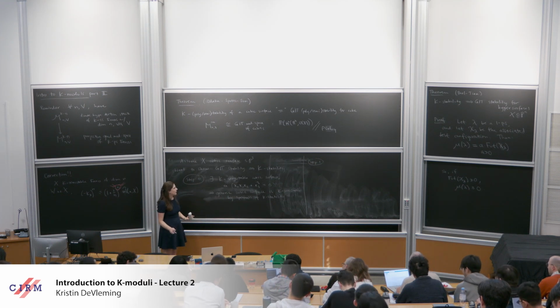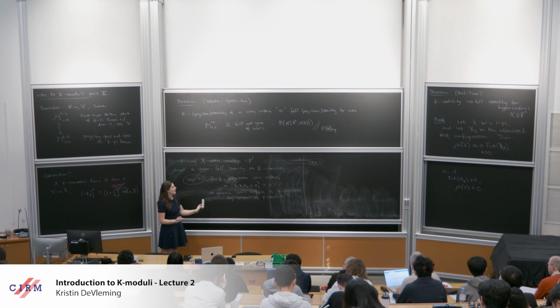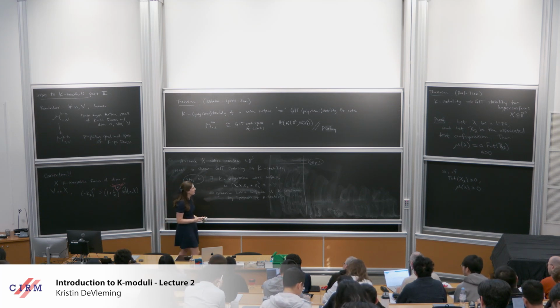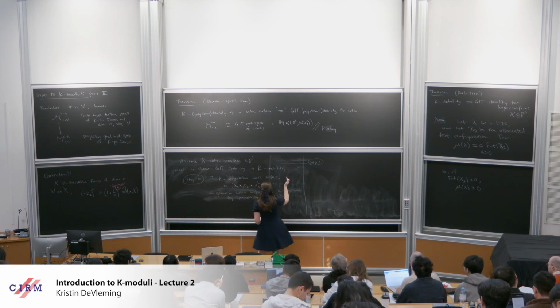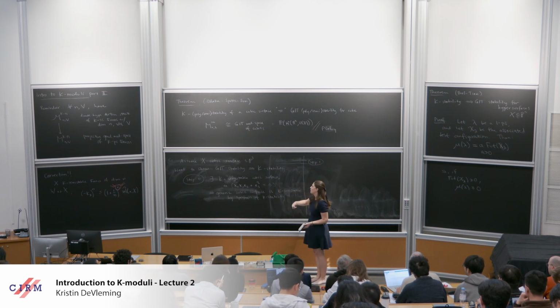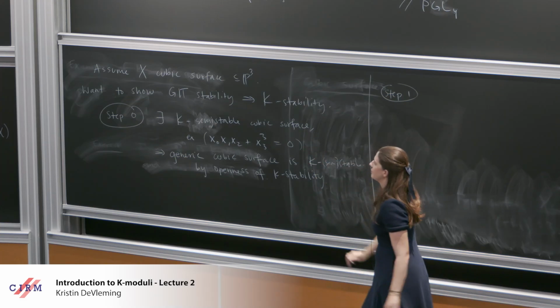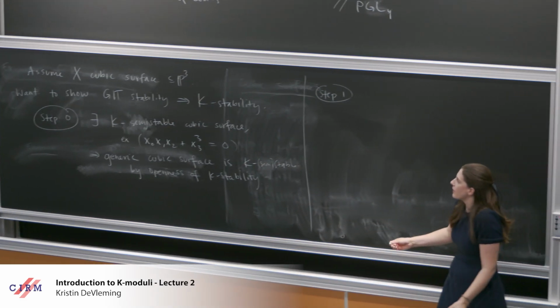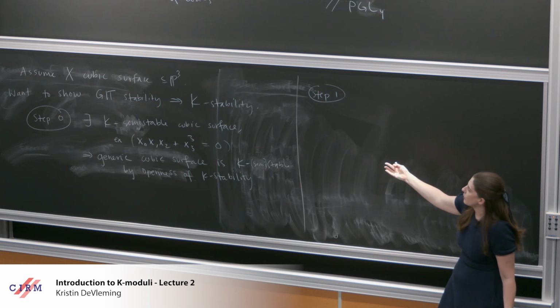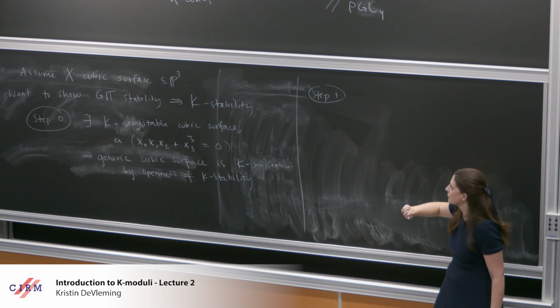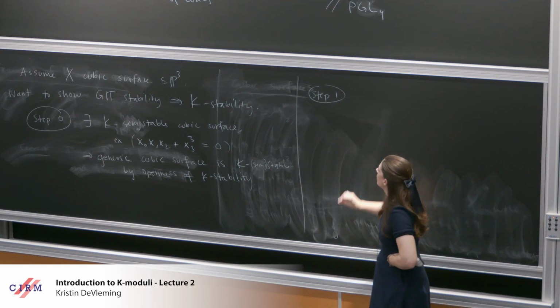Okay. So once you have the existence of a K semi-stable cubic surface, well, at least we know the moduli space is nonempty, and then if you pick not this surface, if you pick a different one, you can in fact conclude it is K stable. But the semi is needed with this example. But nonetheless, how do we do this moduli problem? How do we get back to this? So we have a cubic surface in P3.